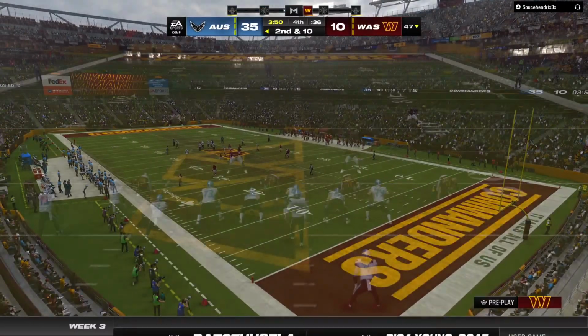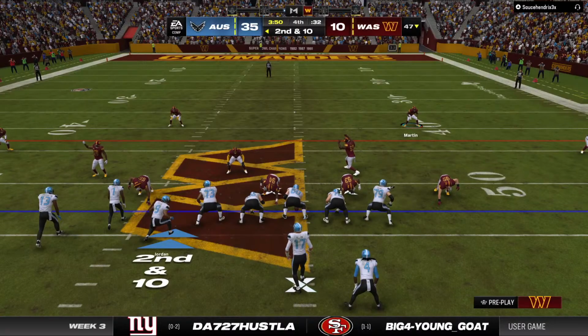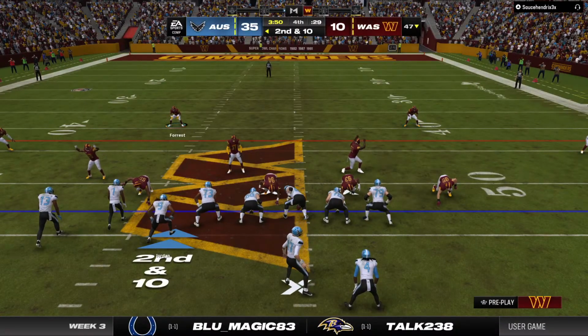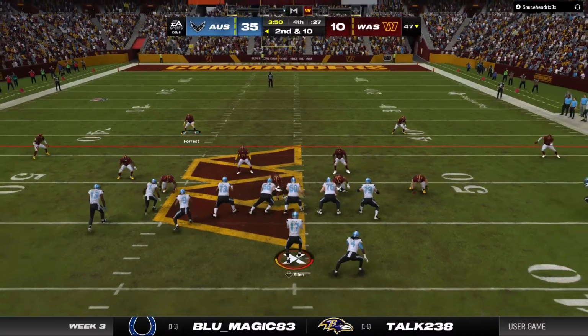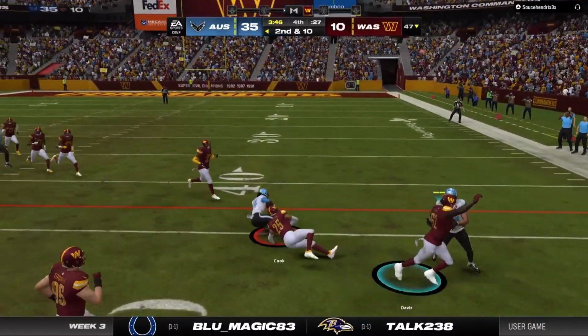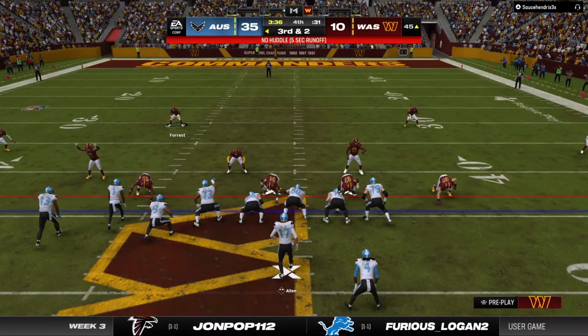CD, they're up big, but they're still passing it. I mean, this is an offense that's had a lot of success in this game, and it seems like they're just having fun out there. And it does feel like there's been a shift out there, doesn't it, partner? Listen, if you're up, you can continue to do what you want to do. It's up to the other team to make you change how you do things. They'll continue to throw it around until stopped.